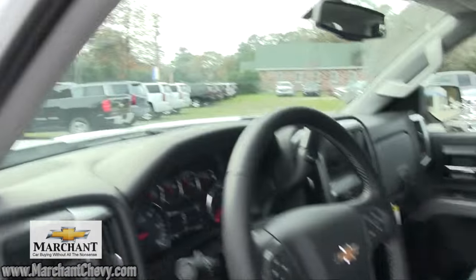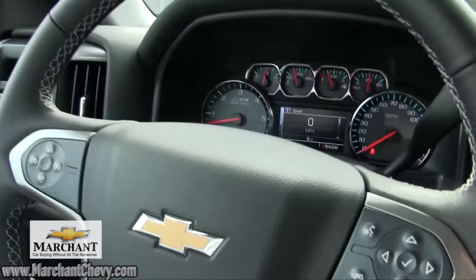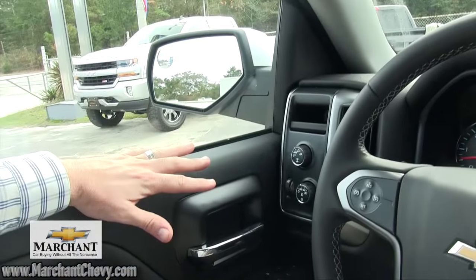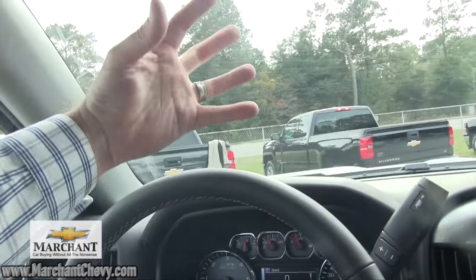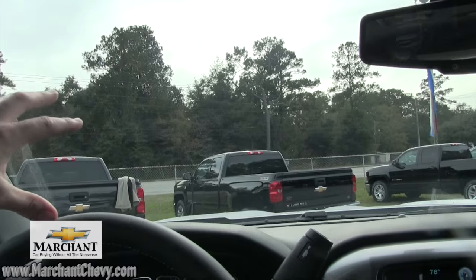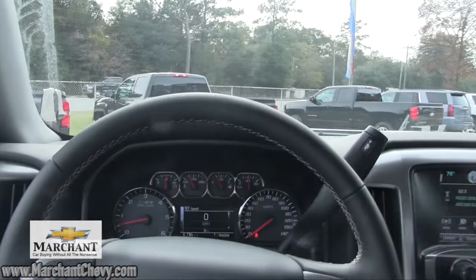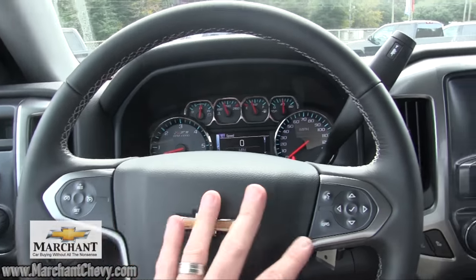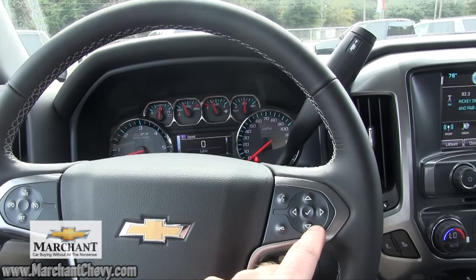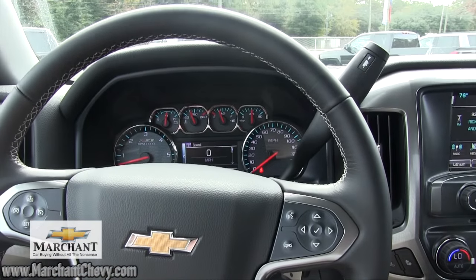Let's go ahead and hop in the truck and have a look around. It's solid — when I closed the door just now, you feel like you're sucked into the vehicle. The exterior noise of the roads out there is gone. It's quiet. Leather-wrapped steering wheel — you've got cruise control on the left-hand side, and on the right-hand side you've got your multi-information display screen controls, voice recognition, and Bluetooth cell phone system right off the bat.